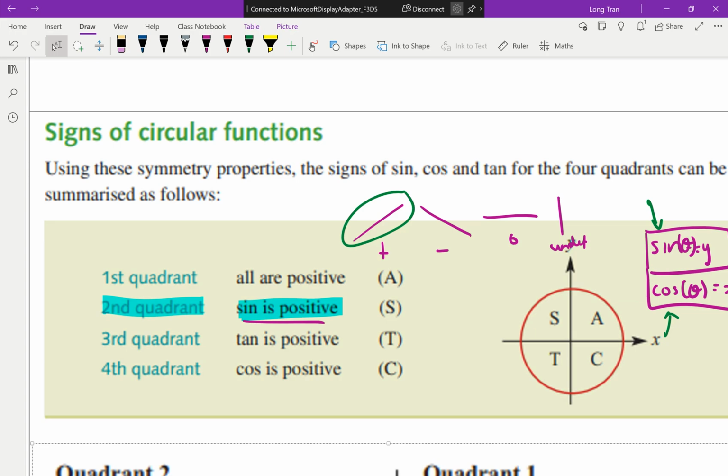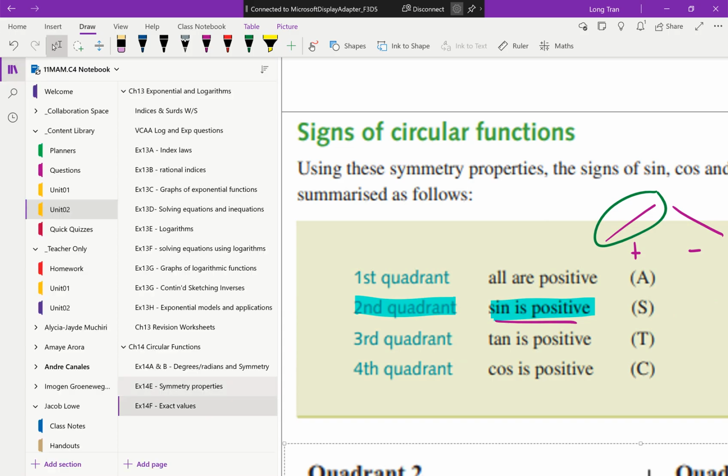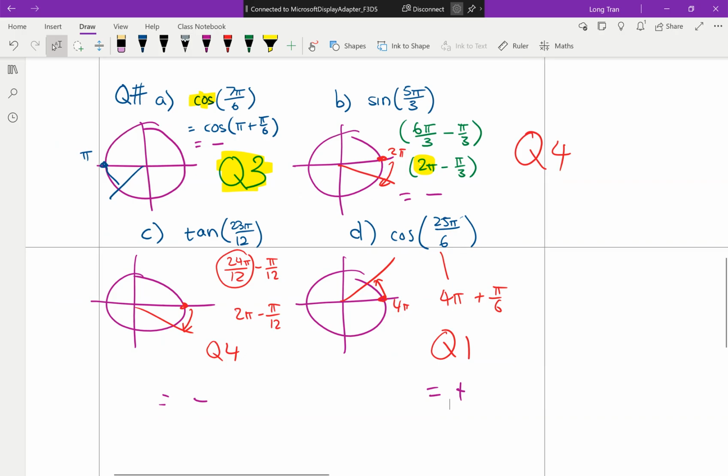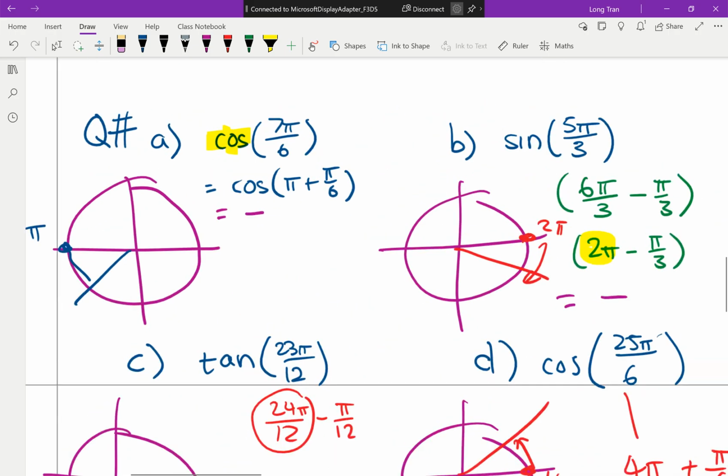Now, I'm applying today's exercise for you. We've done all the signs. We know that A was negative, B was negative, C was negative, and D was positive. You're missing a value now. So how do you find the value? This is where you use exercise 14F, exact values, to help you. Okay? So here we go. How do I do the first one?